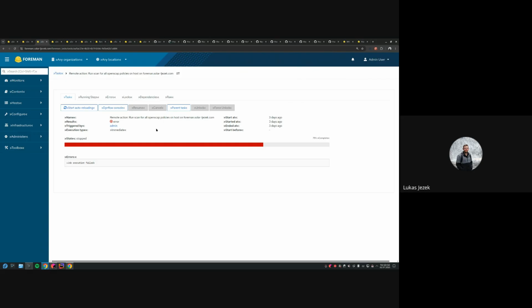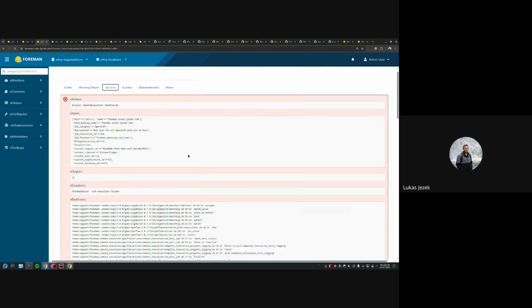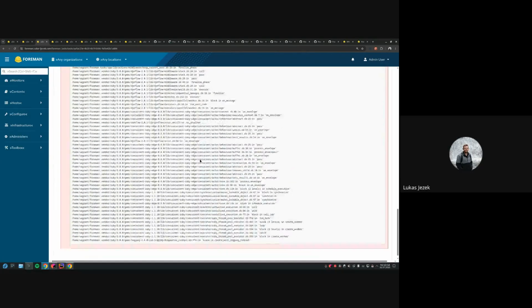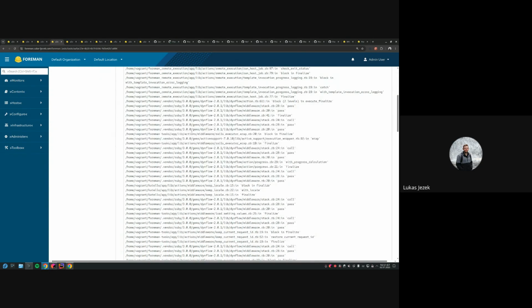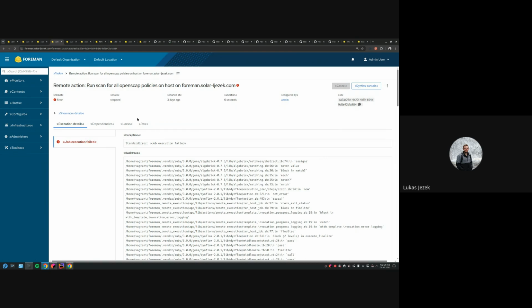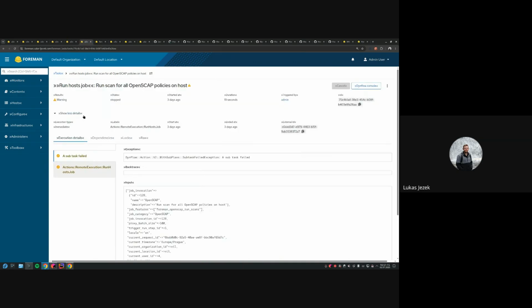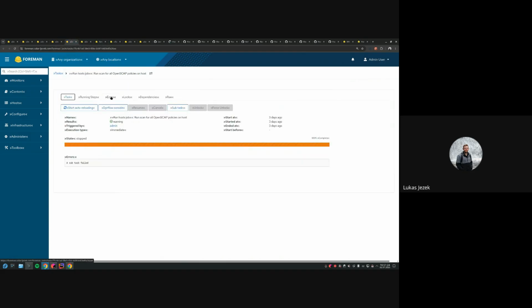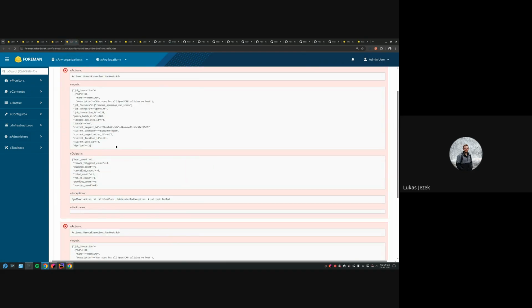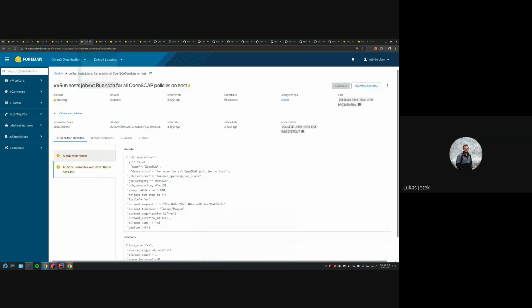Next one is the error page. So in the old design, the user always had to go to the error tab and then scroll down to see the backtrace and stuff. In the new one, the user can easily see the backtrace on the first tab. So that simplified all of the stuff. When there is more than one error, it's split into multiple tabs, so you can easily swap to the next one. And in the old page, you would have to scroll down all over the items. So that also simplified some things.